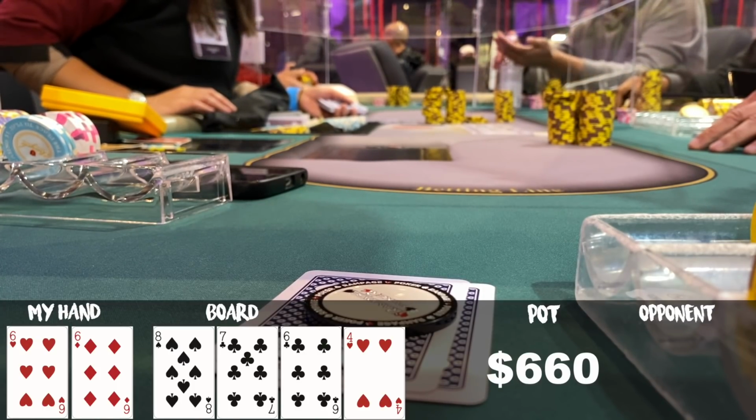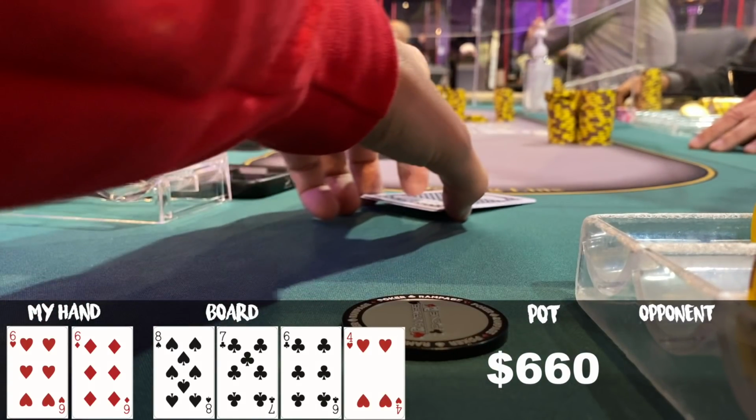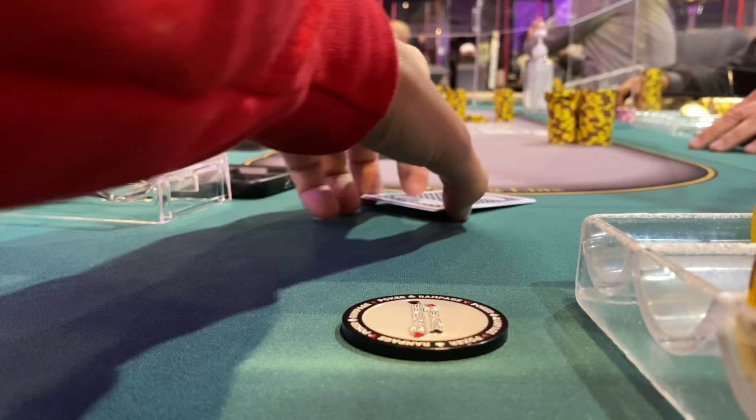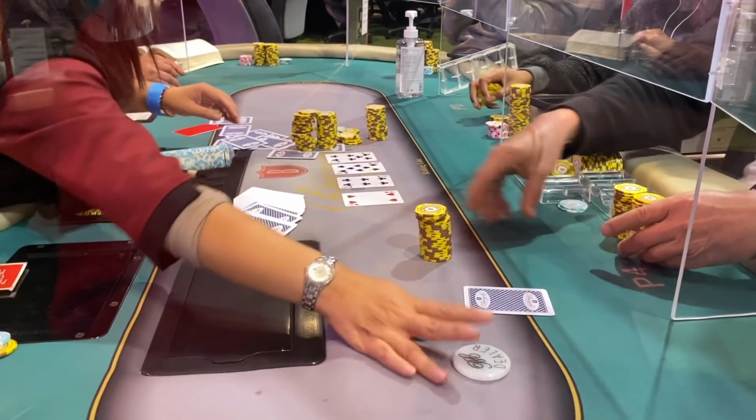I don't believe he'll ever play an overpair like this, so best case scenario, I'm up against a draw, which I just never see him having or playing like this. I only show him my hand just to see what he'll say. He said in a very honest way that he had much better, which I definitely believe.